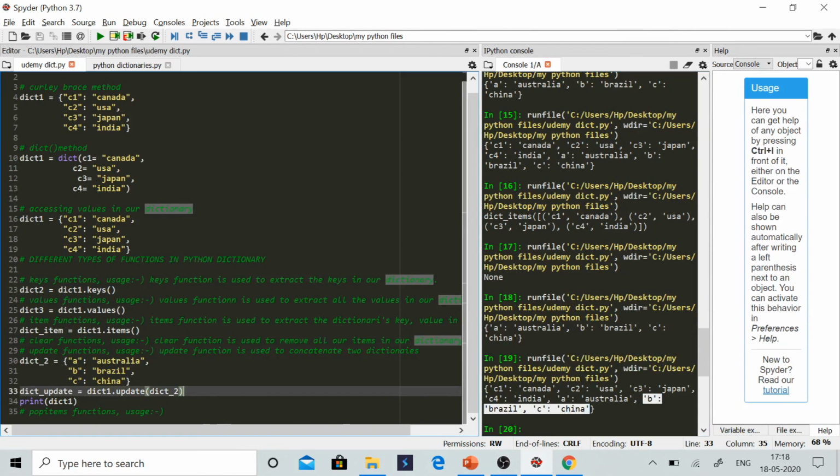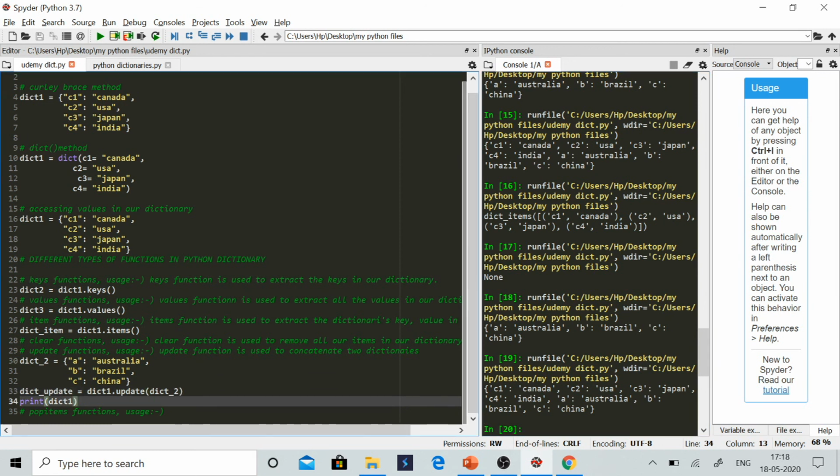So it has updated dictionary 1 by concatenating dictionary 2. It has just added dictionary 2 to dictionary 1.